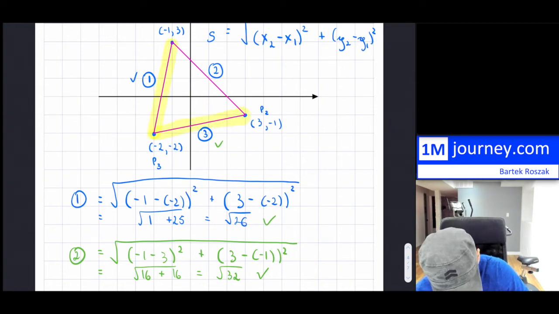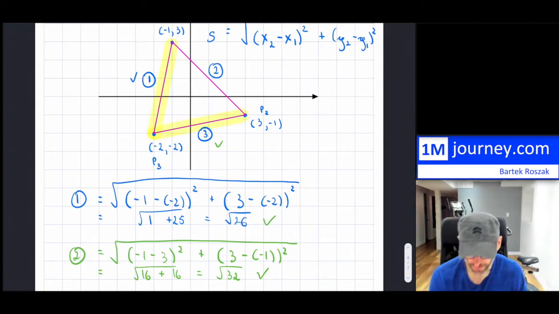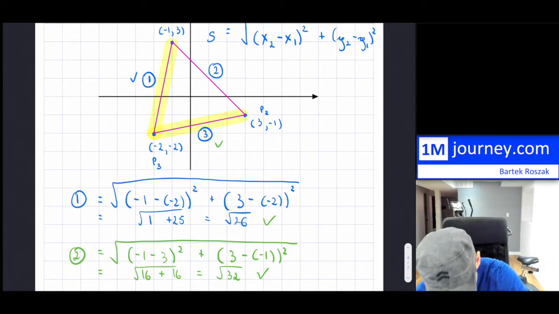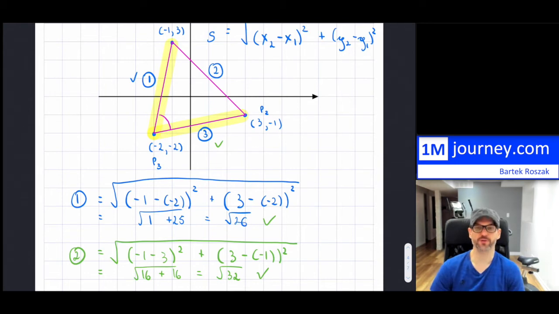and this one. Now, we would want to be able to see, all right, is this a right triangle? So is this an isosceles right triangle? That would mean that within here, this angle right here would have had to be 90 degrees. Now, you can probably tell that it's not going to be 90 degrees, but we can actually test that out. Now, how do we test that out?